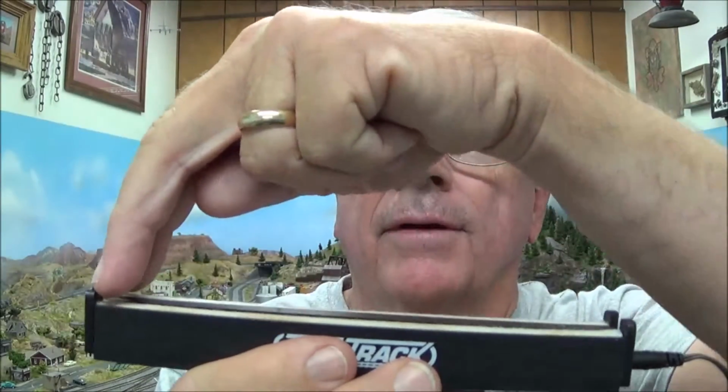There's a little metal strip on each side, on the inside, that contacts the inside of the flange, and you can just turn the throttle up and the locomotive will run up against the end here and just sit there and scrub on the alcohol. You can actually add alcohol to the pad while you're running it on the pad. Like I say, this would be my recommendation for steam. And it also works for diesel, although I don't think it does deep grime or deep crud on the wheels as well as the Cmx cleaner. But those are my two locomotive wheel cleaning choices right now.